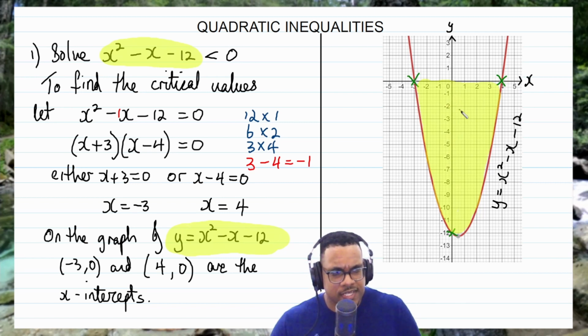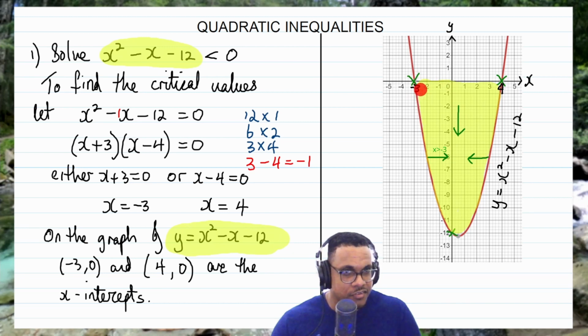Now notice as y goes less than 0, which is going down like this, notice the horizontal distance gets smaller as y decreases. See down here, it's a lot shorter than up here. So as y decreases, this horizontal distance gets shorter, which means the graph is closing in like this. So this would mean when y is less than 0, x is greater than this negative 3 here, but it is less than this 4 here. So basically x is between negative 3 and positive 4.